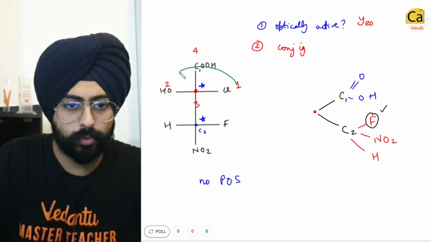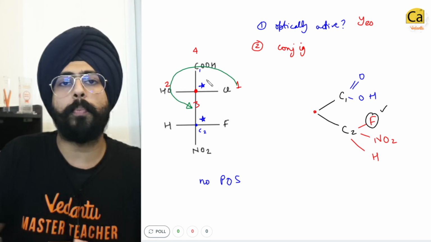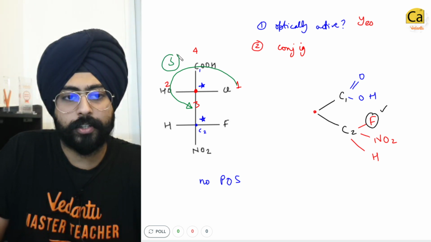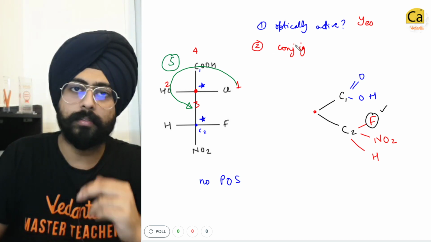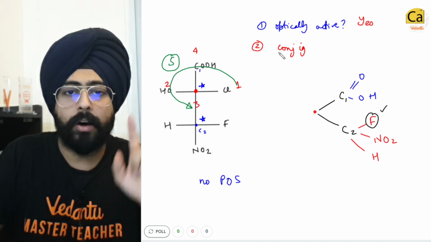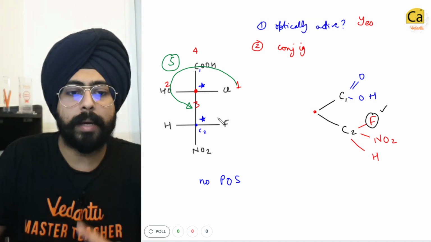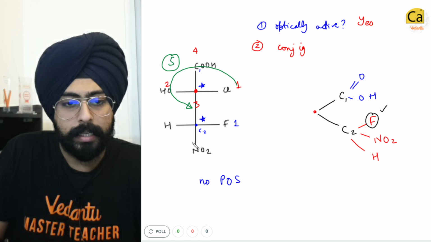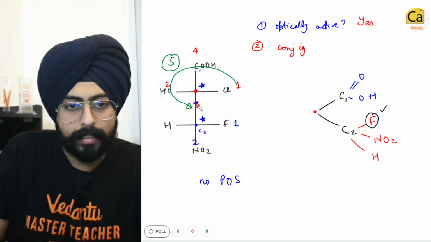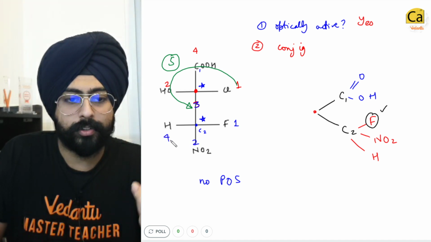So you just have to move from 1 to 2 to 3. So the top carbon becomes S. Fine. Absolutely awesome. Now looking at the bottom carbon, similar things will happen over here. This is the first priority. This is the second priority. This is the third priority. Very easy because hydrogen is already the fourth priority.